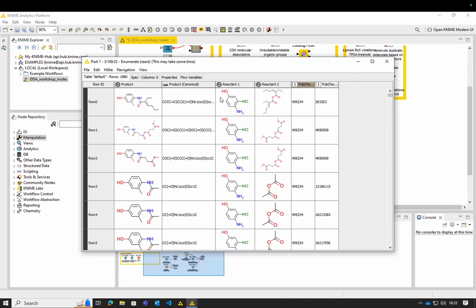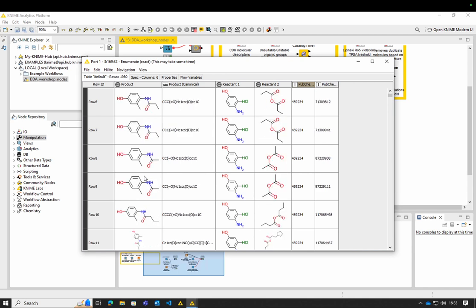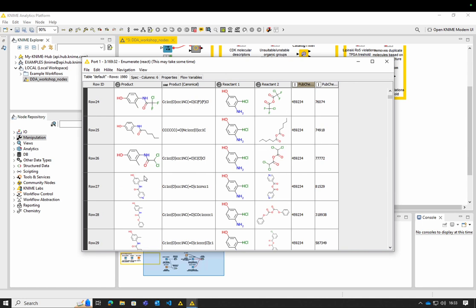Reactant 1 was one of the starting materials, and this was another starting material, another reagent, and we reacted them together and generated this product. We can see that we have a large number of different molecules, and the basic idea is that these all follow the same reaction scheme.